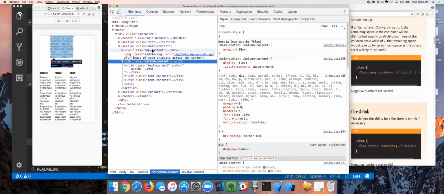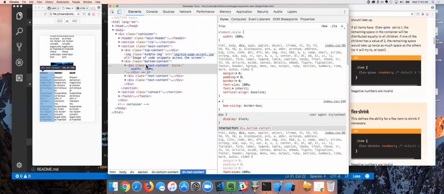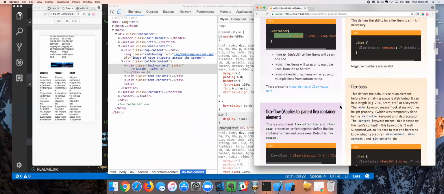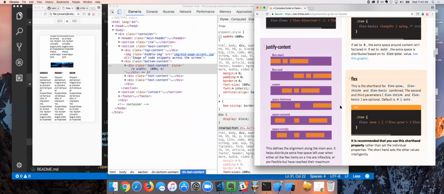Oh, geez. Bottom content. Where are you? There you are. And so no wrap's not helping us right now because we've set our width 100% and our flex items are not moving around because we don't have our content justified. So we have to look at our flex flow. Where is it?